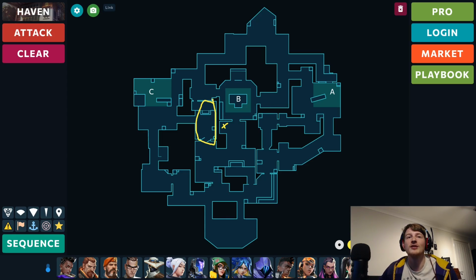You can hear whatever the defenders in Garage are doing. You can hear whatever the defender on B is doing. You can hear the rotations again from both of these sides. So it's just a really, really good spot to have all the information and also definitely get free kills.